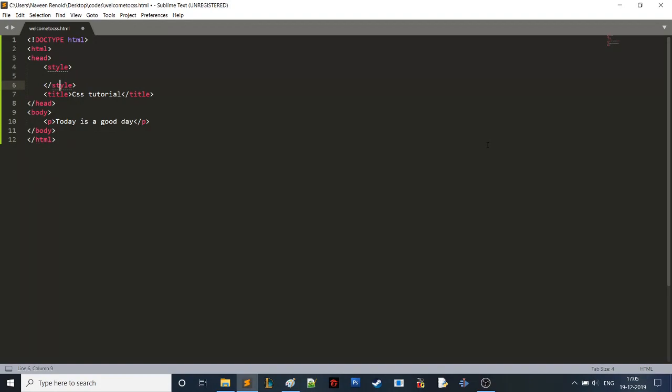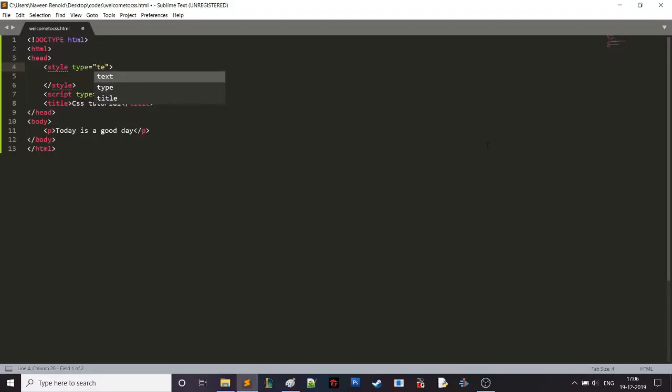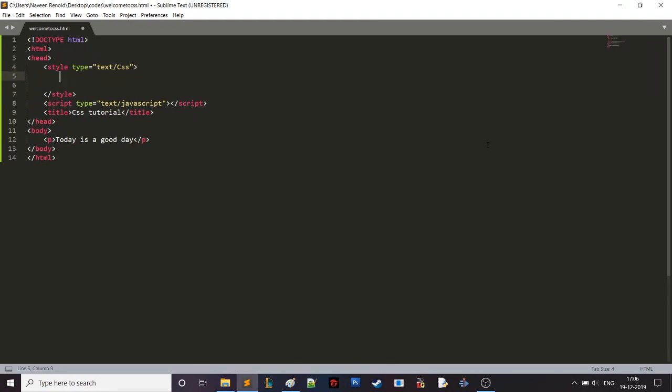And if you want to write a JavaScript program, it is similar, so I'll show you that also. You have to just put script tag and then you get the stuff. So even in style you can actually add type text slash CSS. So yeah, now you can use CSS in this part alone.